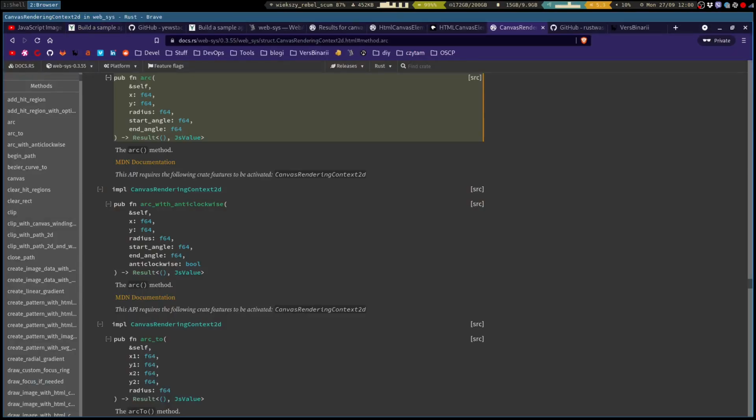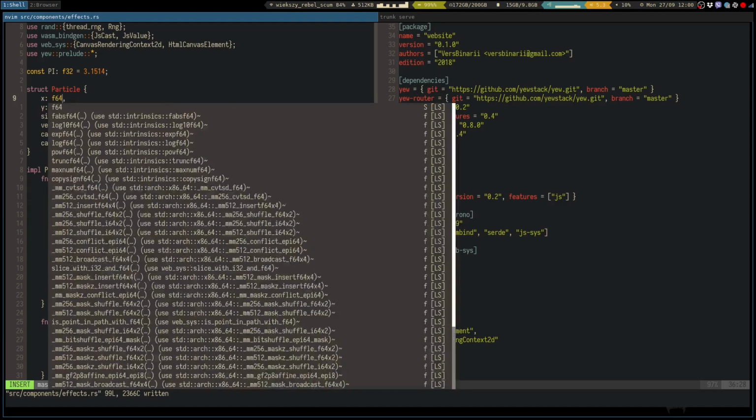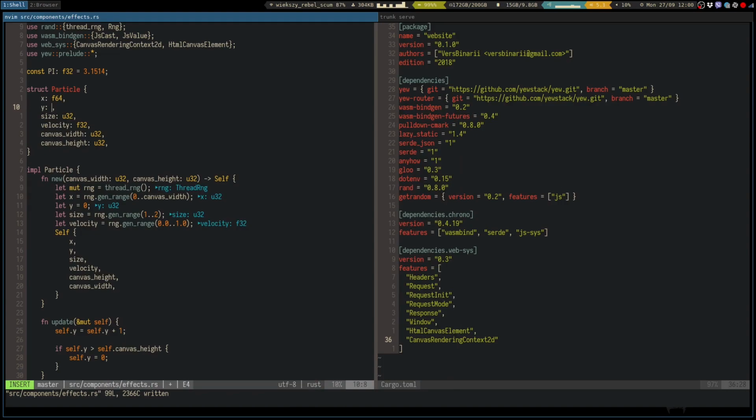So, hold on. Those are F64s, all of those. So I think let's just keep it simple, and we're going to turn those all into F64, because otherwise we will be just messing around with this. So that means all of our random generated stuff as well. Ah, jeez. It's getting messy.